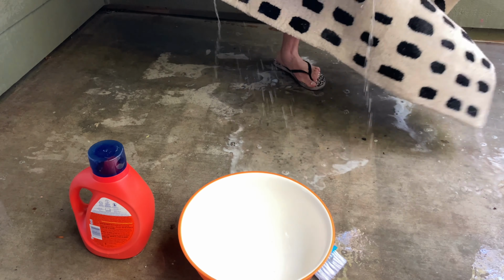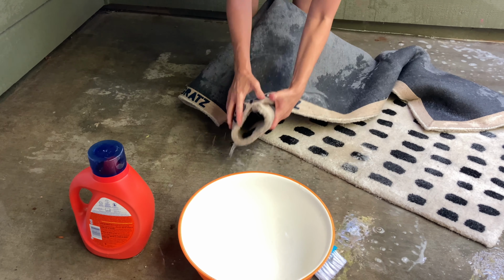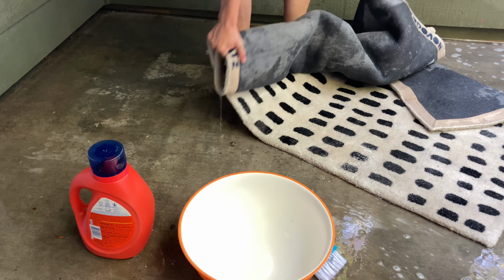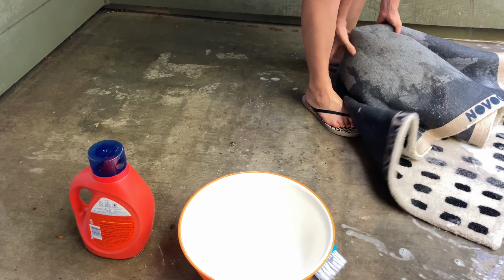The thing that I recommend that worked best for me, you'll see that I will lay everything across 2 chairs, and I let it at a decline. That way all the water can just drip off onto the floor, and I felt like that worked best.